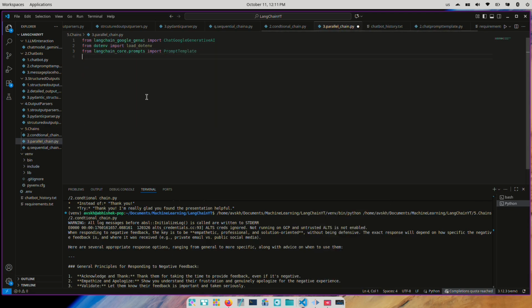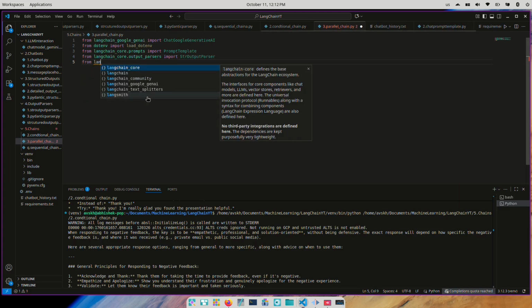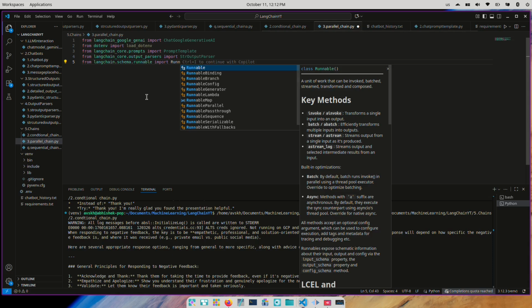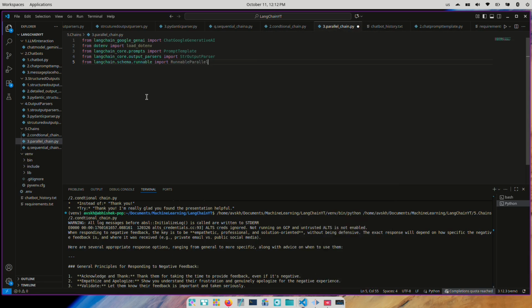Let's also use the str output parser. And we'll have a RunnableParallel from langchain.schema.runnable for our parallel chain to run here. Okay, now let's load the credentials and define a model.